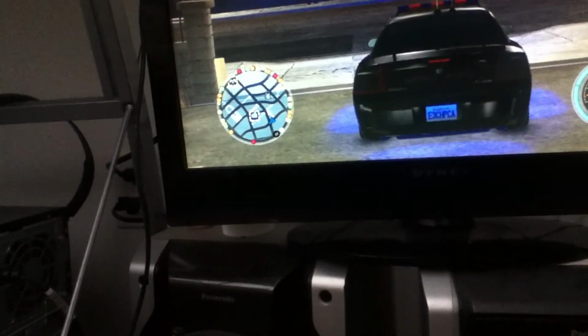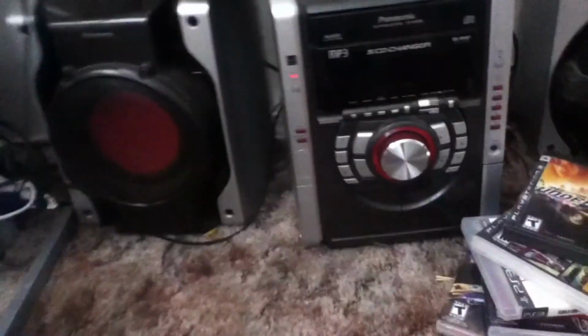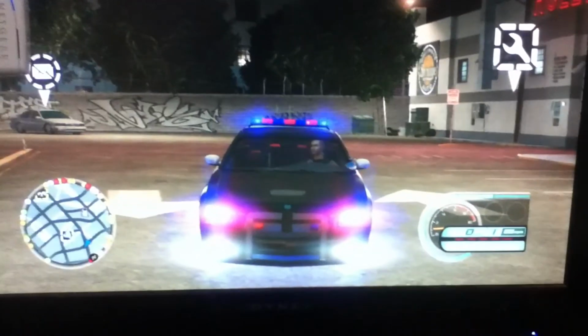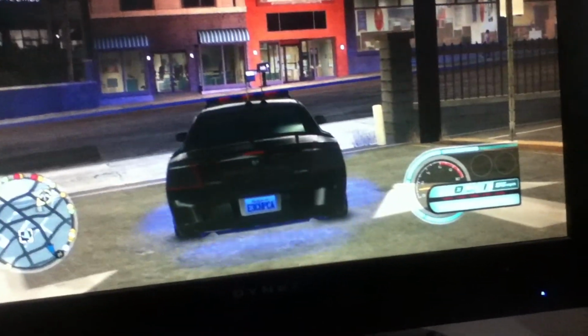Let's ignore him. As you can see, the cool. Okay, now the front view, those are HID LEDs. Put the high beams on, you can kind of see the red high beams. So yeah, it's pretty sick. We're gonna go back.